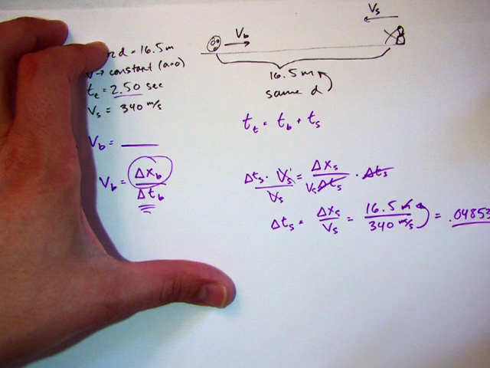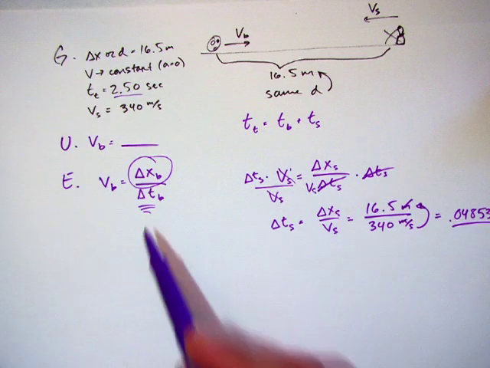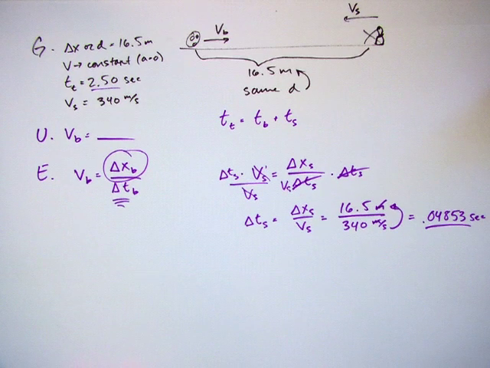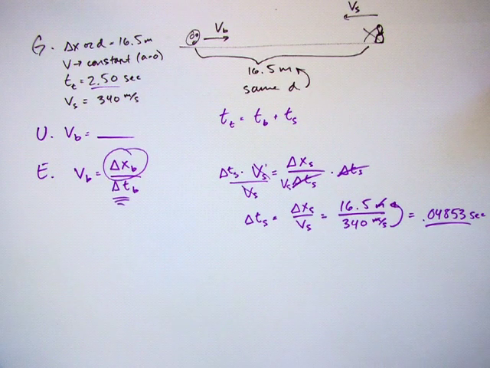seconds. Now notice, because I'm going to use this answer to solve for another answer, I don't round it off right away. I'm not using sig figs at this point. I'm just going to leave this answer in my calculator, because the more accurate the original quantities you solve for are, the more accurate your final value will be. That'll become real important when you start doing Moodle problems. Moodle problems will have small margins of error, but you have to make sure you don't round off too quickly, or that round off will propagate through your answers, and your final answer will be outside the limits of what Moodle allows you to be off.